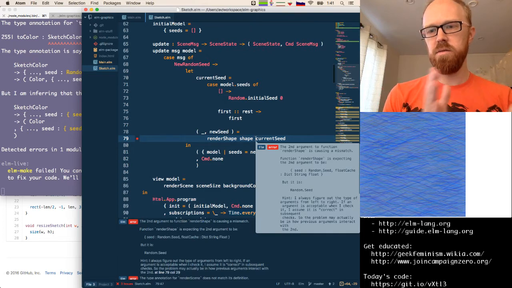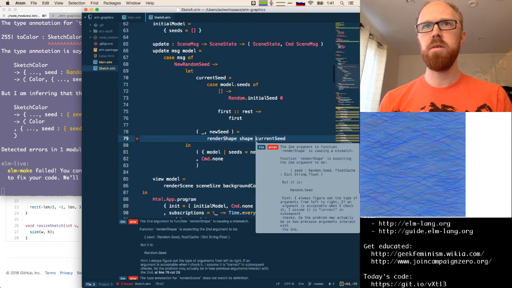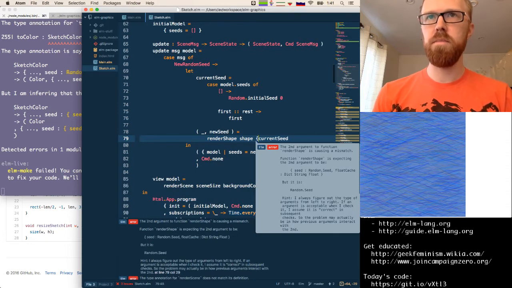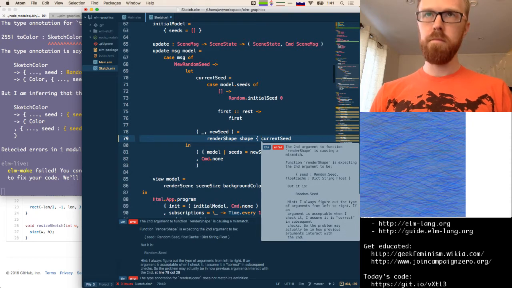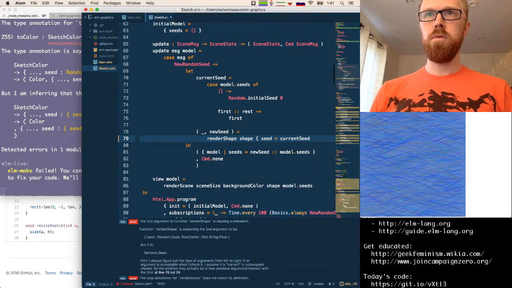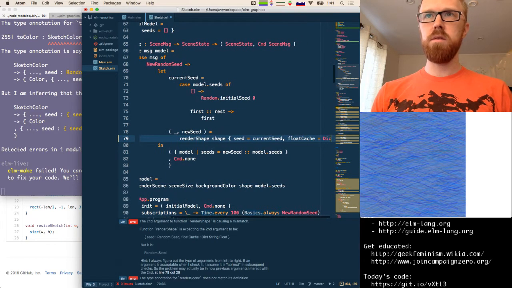The context is only going to be used for rendering a particular shape or a particular scene. So we'll just pass the seed, and the float cache is an empty dict.